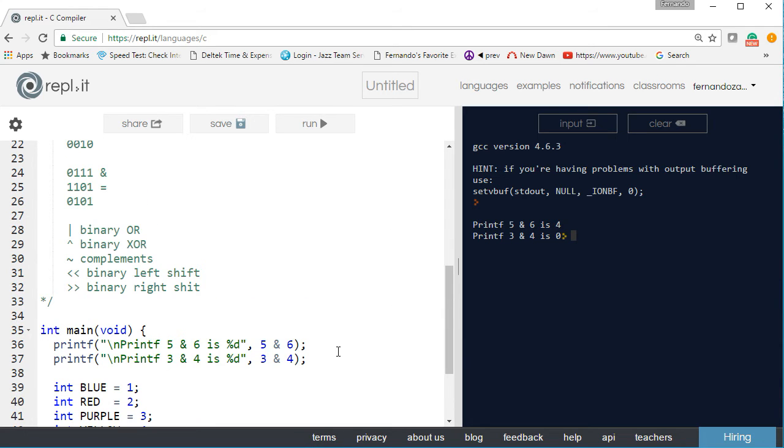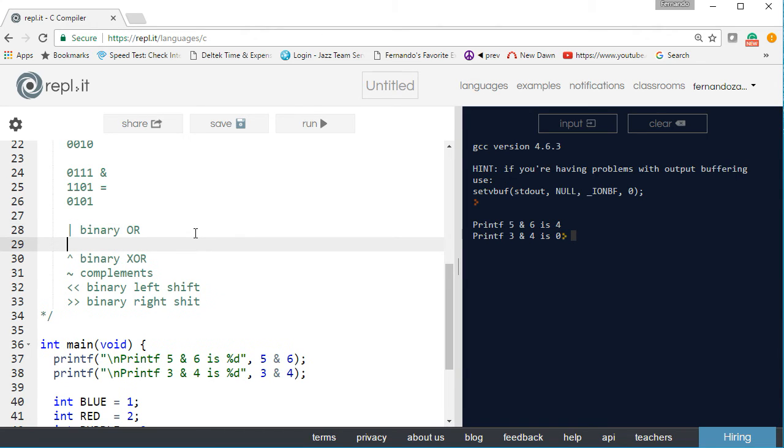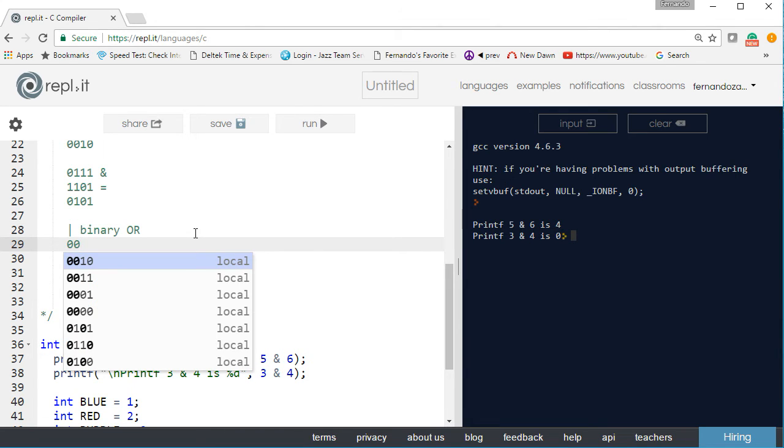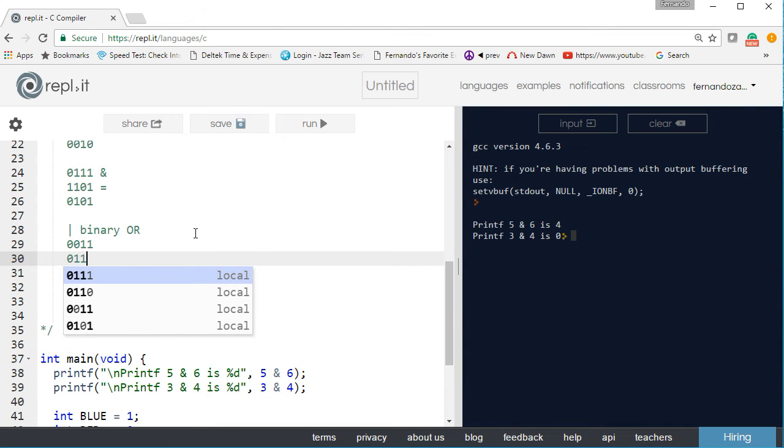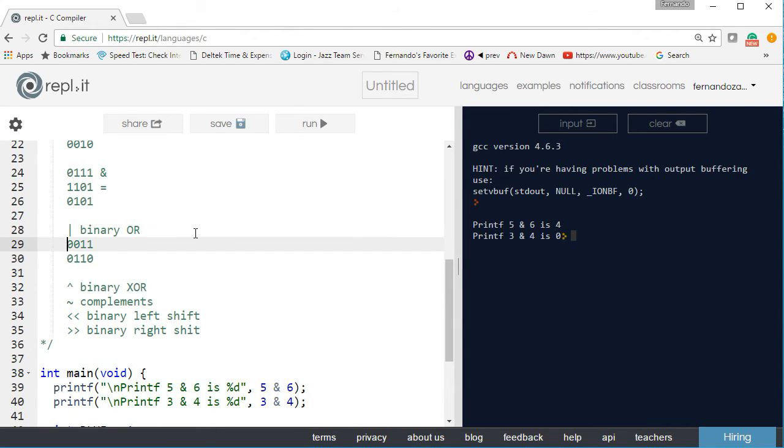The reason I'm doing that is because of the way the binary OR works. It takes a value, and if I have 0, 1, 1, 0, wherever it finds a 1, it'll put a 1.